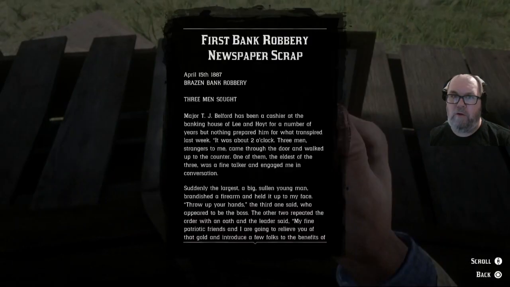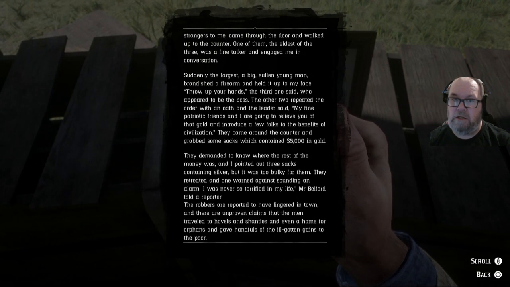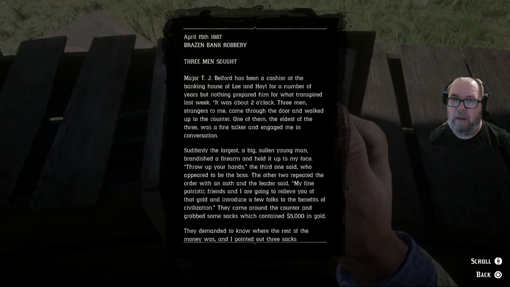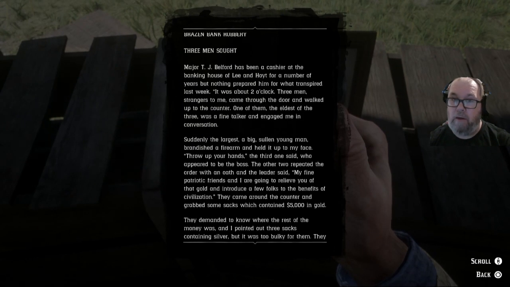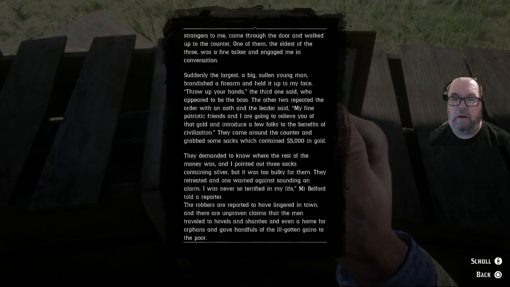So let's read this. First bank robbery newspaper scrap. And it's from April 15th, 1887. And basically this tells about a bank robbery that we pulled off with Dutch and Hosea. And yep, so we got about $5,000 in gold. Yeah. And then we gave a lot of it away too.